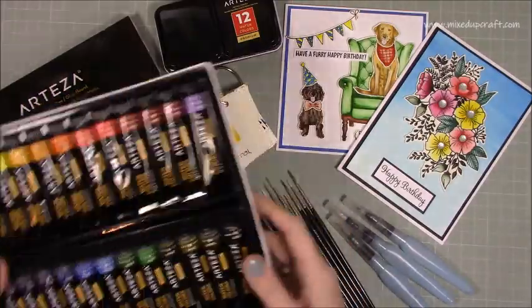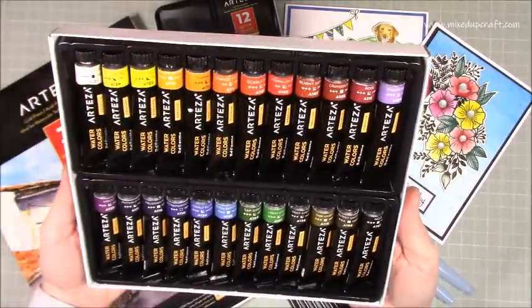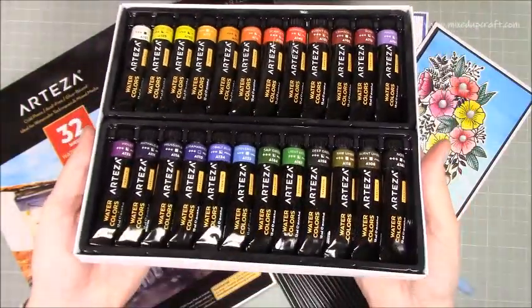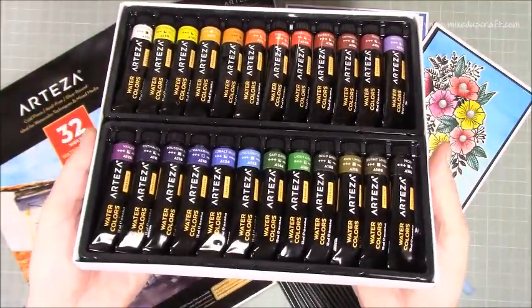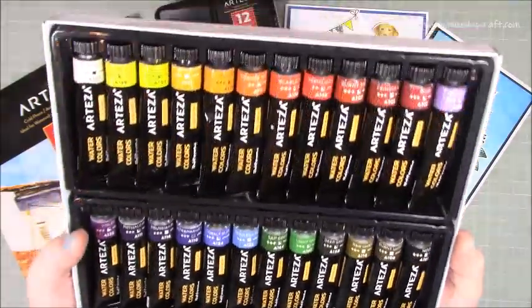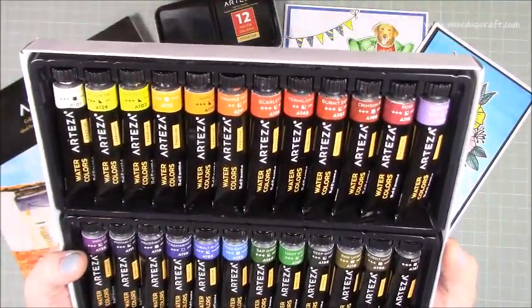So this is the 24 of those watercolours. These are the 12ml tubes. So they're quick dry, reusable. They're ACMI certified, so it makes them 100% safe as well, if that's something that you would like to know.